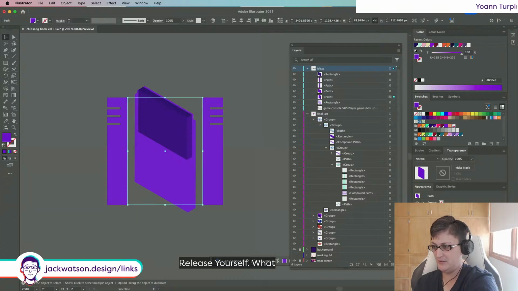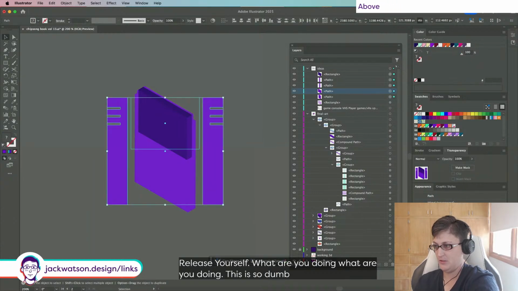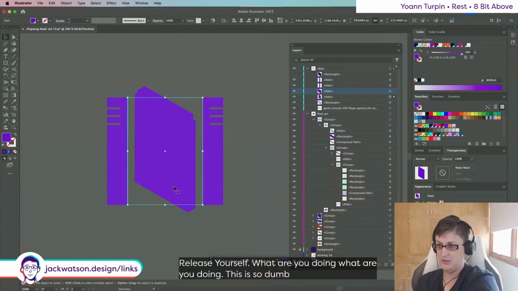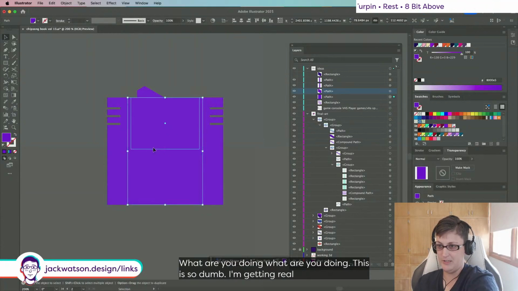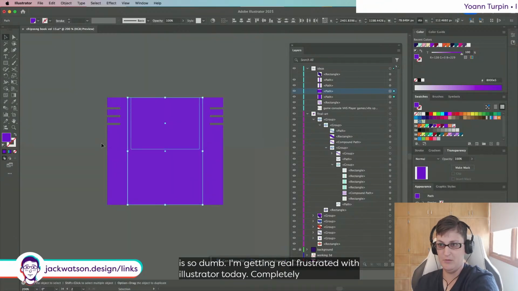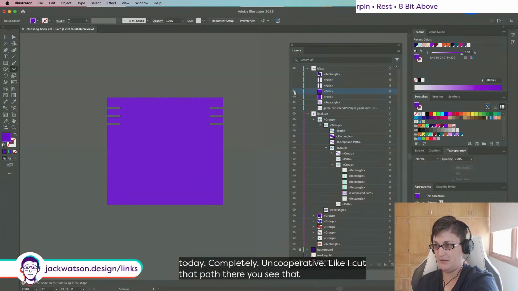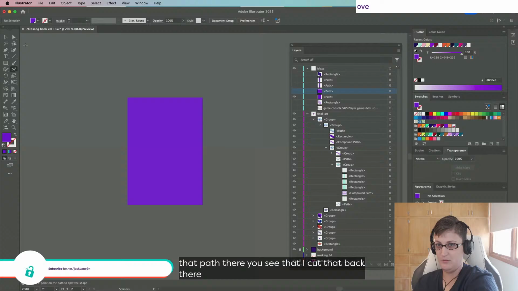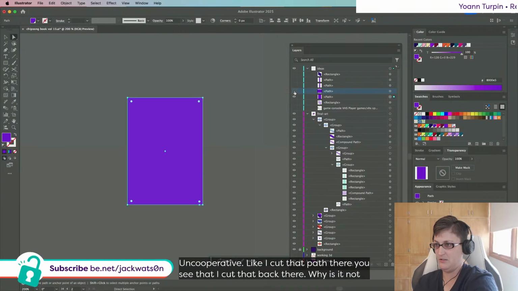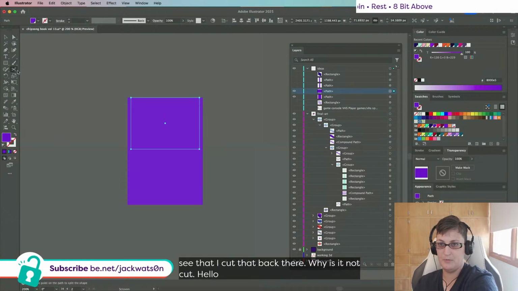What are you doing? Rah. This is so dumb. I'm getting real frustrated with Illustrator today. Just completely uncooperative. I cut that path there. You see that? I cut that path there. Why is it not cut? Hello?